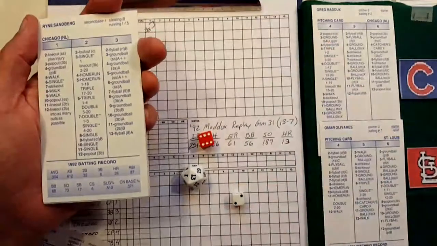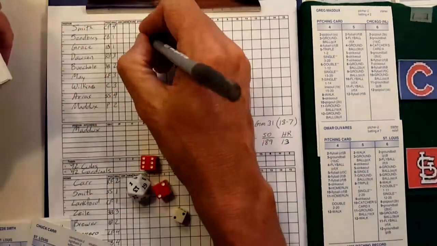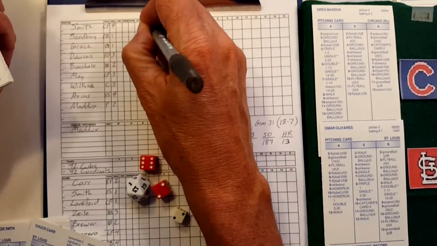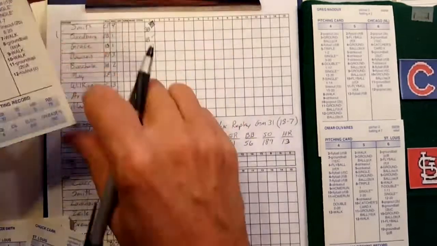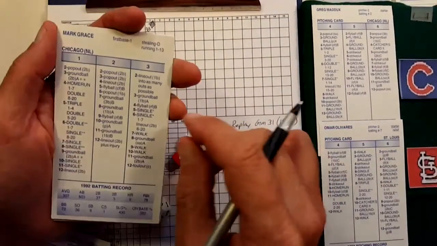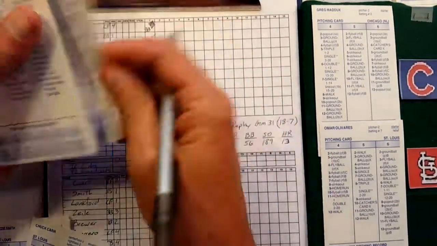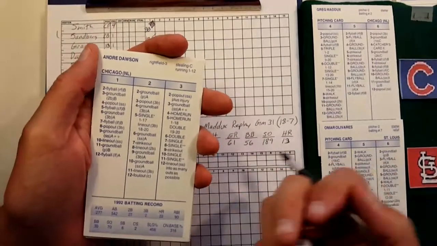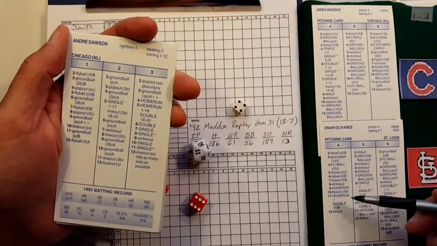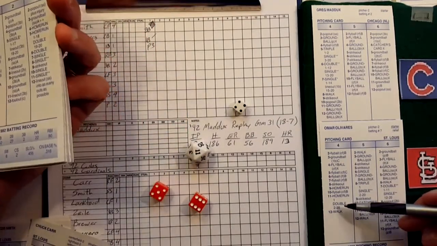Sandberg, 2-8. 2-8's a single. That's all they needed. A little single. 1-0 Cubs. There's Mark Grace. 2-6. Pops up to first. 1 out. Andre Dawson. 4-11 off Olivares. And an 11 is a double.